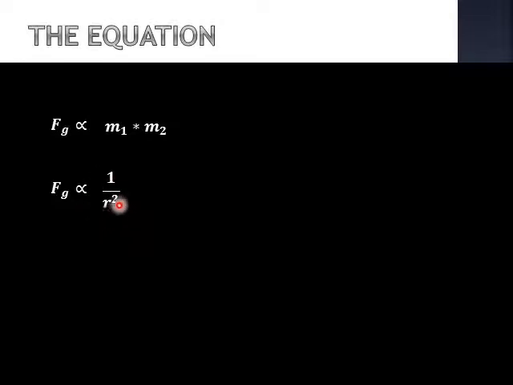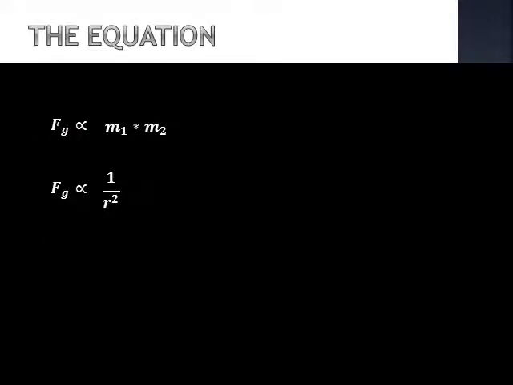squared. Now the reason we use an r is because objects in space, when we talk about gravity, are often orbiting around each other. And when they orbit around each other, so let's say this is my sun, then the Earth, when it goes around, has a distance away that is the radius of the circle.